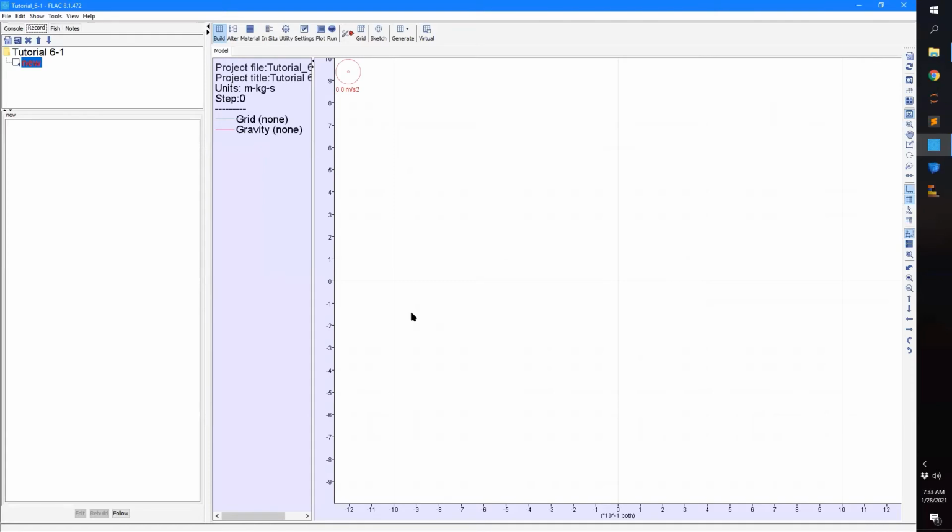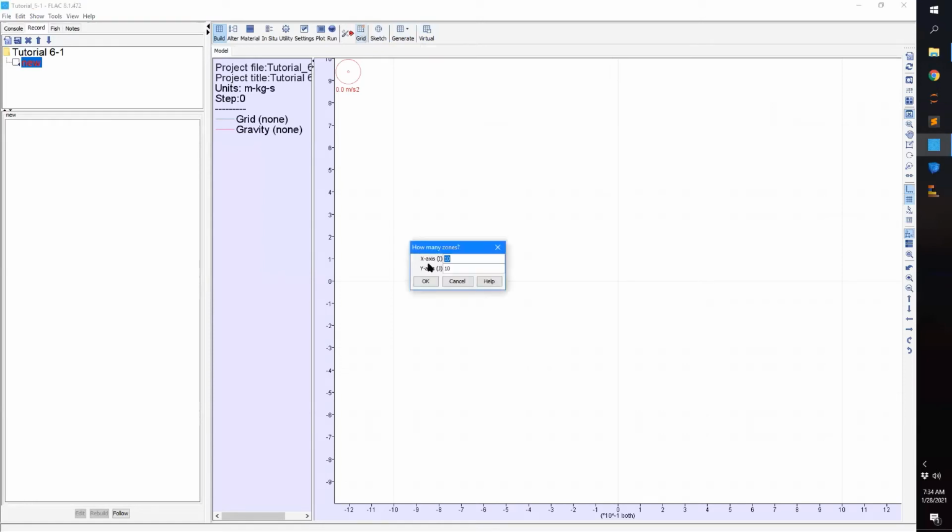So what we're going to do, we could use the generate. That actually wouldn't be a bad idea, I suppose. But let's play around with a few different buttons. And so in this case, let us just use the grid. All right, so here's the grid.